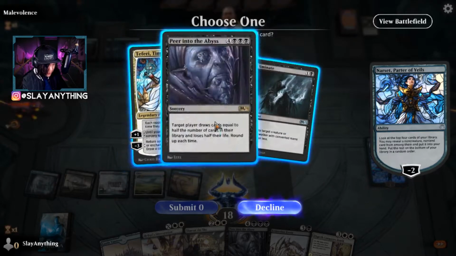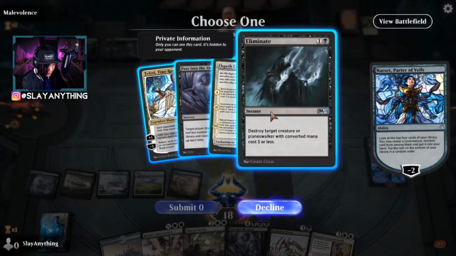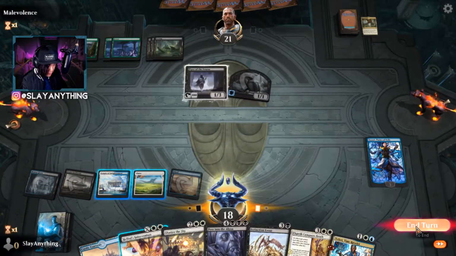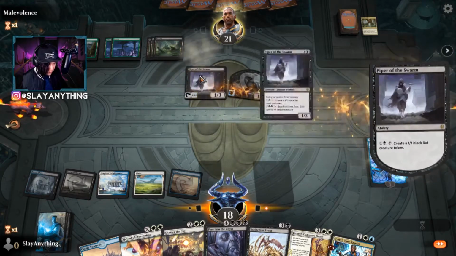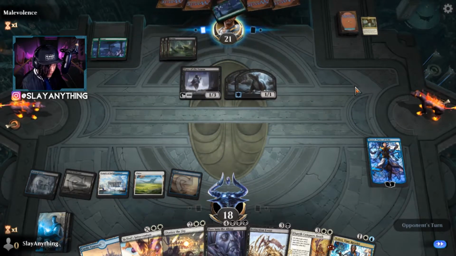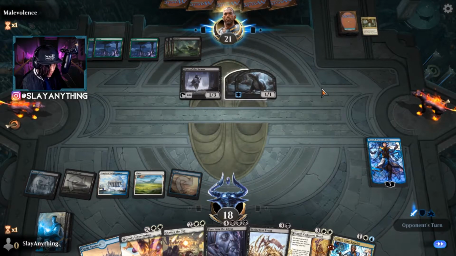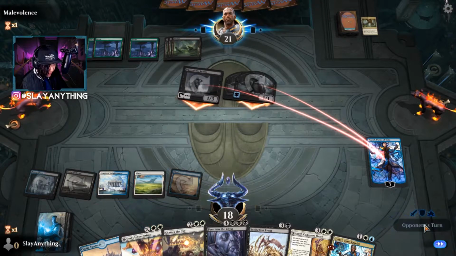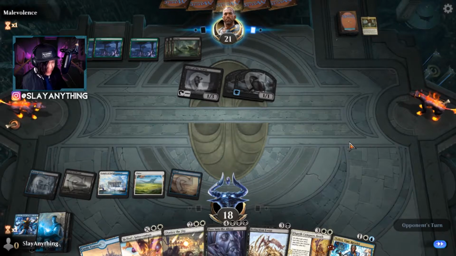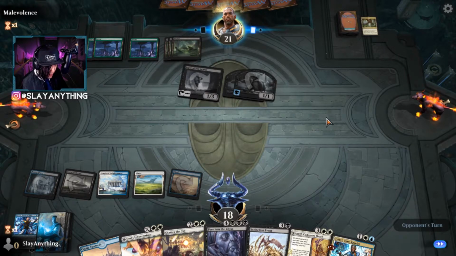Got those. Tef could be nice. Another Elspeth Conquers Death. Eliminate could be pretty sweet here. Let's grab Tef. And yeah, we'll just end the turn. And the opponent will probably want to swing in on Narset here with all three. Just cool. Opponent already has 7 mana on the board. It's crazy. I'm just wondering what they're waiting to cast here, honestly.